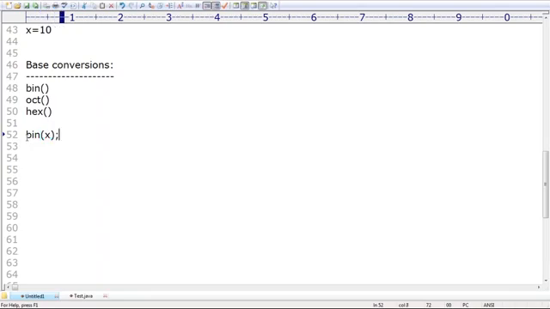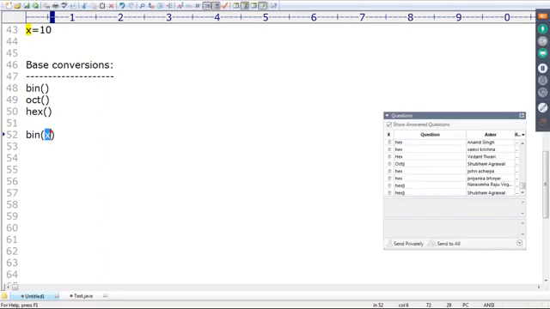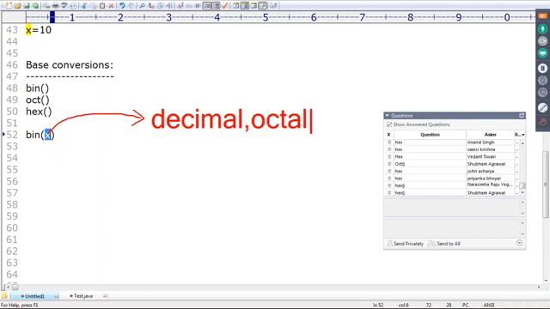This x can be decimal, octal, or hexadecimal, any type, any base. No problem at all. You can provide any base value and happily get the equivalent binary value.